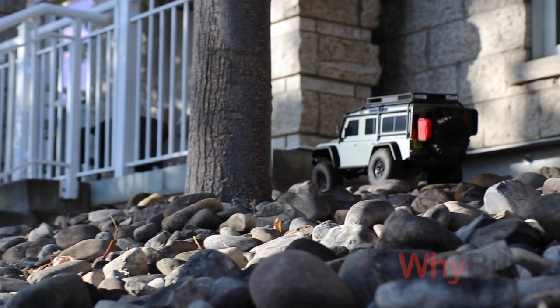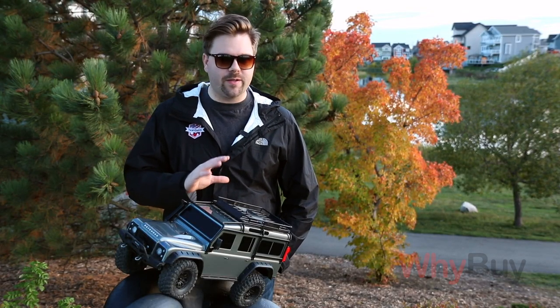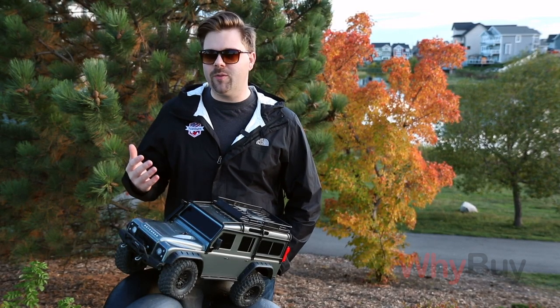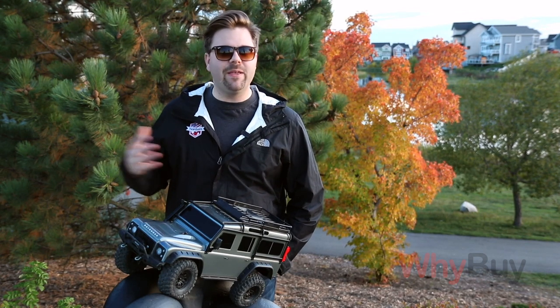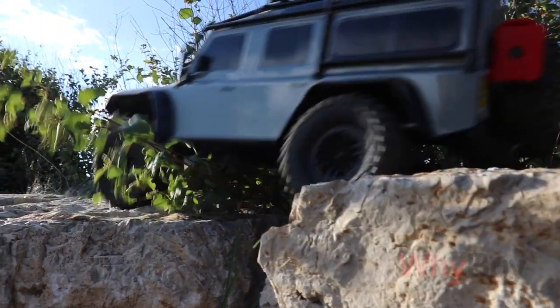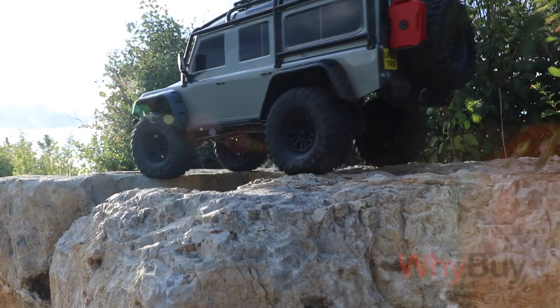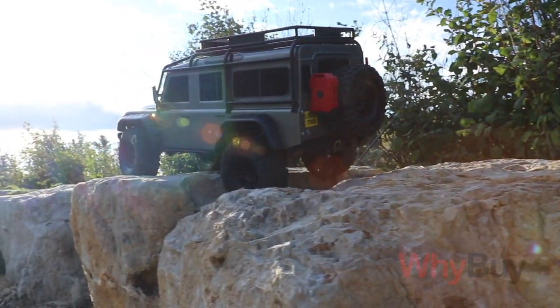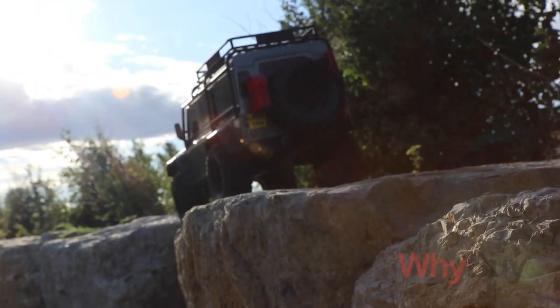There are thousands of choices. You can get everything from a little Walmart RC truck from New Bright, to going to your hobby shop and getting some Axial. There's a million other different brands. What drew me to Traxxas was that I went to my local hobby shop, the same one where I got my tugboat, and I had seen Traxxas all over the place. I had also seen all of the replacement parts that they had.